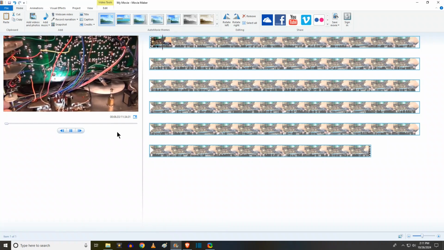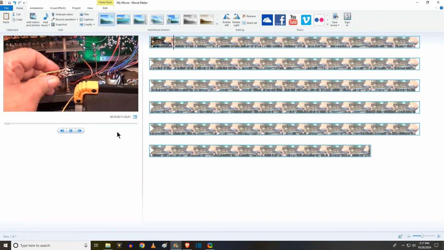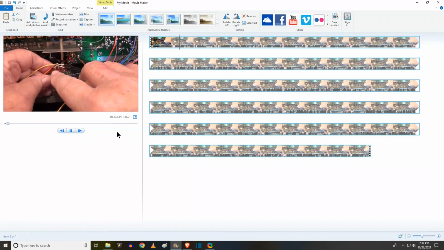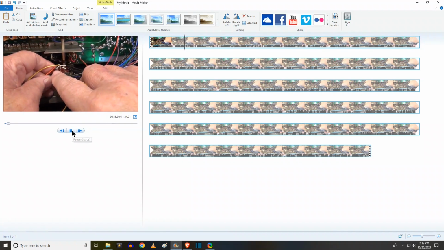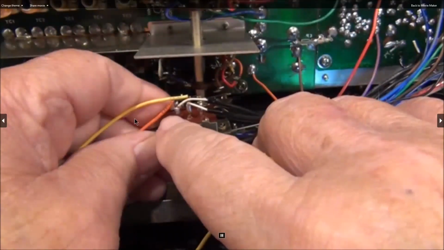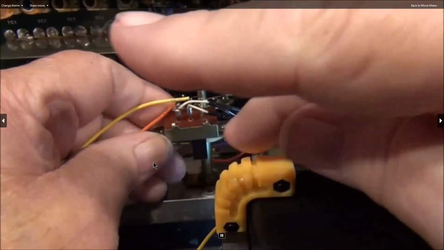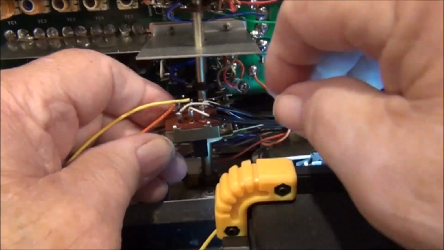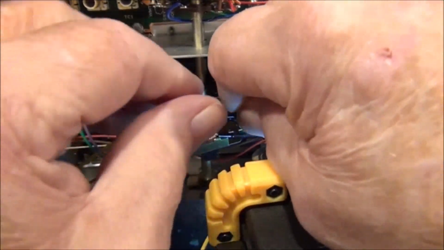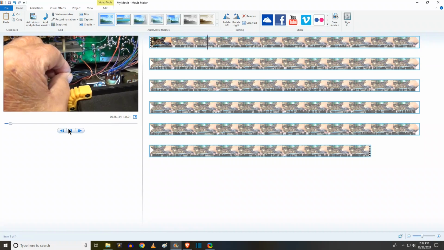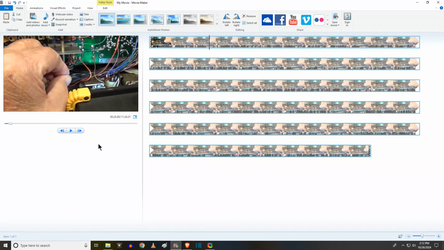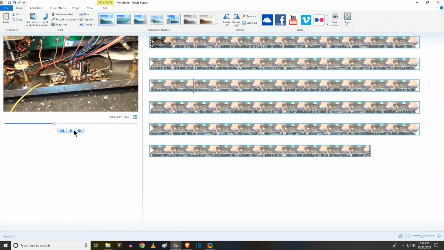Alright, I'm back here once again. Now, I've got the one on the end here. Let's see if I can get you down here real quick. This is the one we're looking at now, the one closest to the tuning knob end. You can bring this up full screen if you want, of the receiver. And that would be that end down there. I've already cut the wire, and I'm going to pull on it so you'll see it. Pressing escape brings you back to this view. But anywho, let's see if we can select a little spot here. Yeah, we can do that. Move it around.